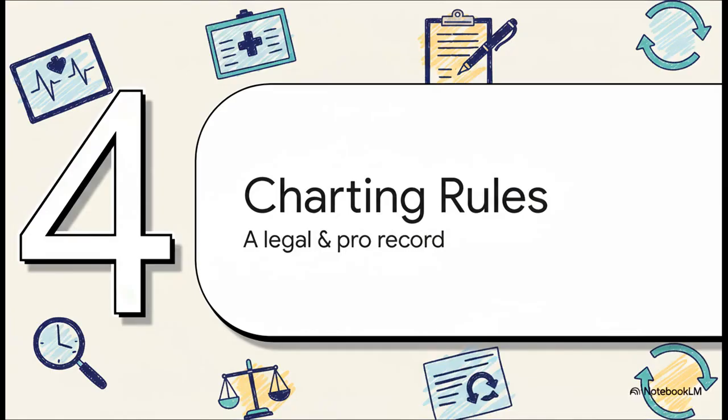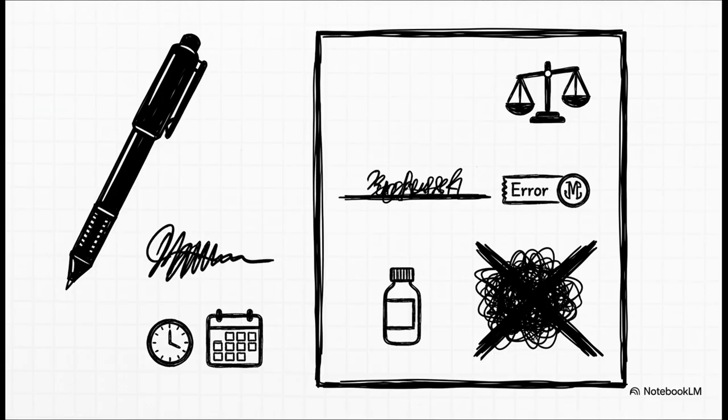Okay, so you've made all these great observations. Now what do you do with them? Well, they go in the client's chart, of course. And trust me, there are some very strict rules you've got to follow. So let's go over them. This is super important, so listen up. The chart is a legal document. That means every single entry has to be permanent, clear, and signed by you. And if you make a mistake, there's only one way to fix it. A single line through the error, you write error, and you initial it. No exceptions, no whiteout, nothing.